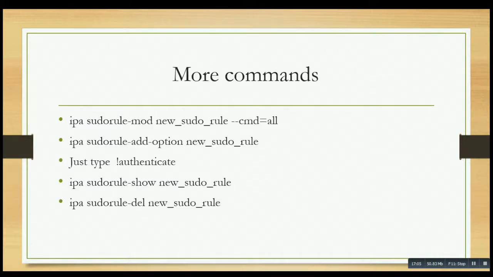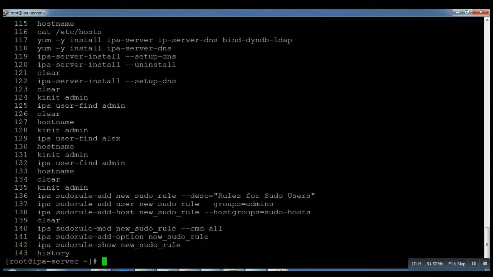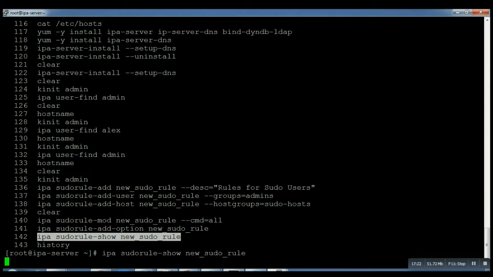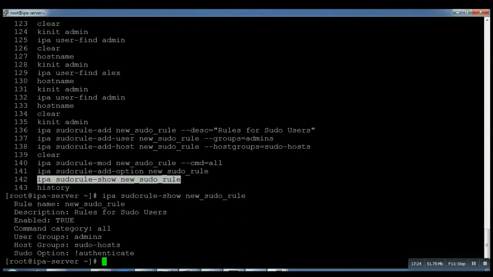Authenticate. Yeah, everything's okay. It should work. Let me check it again.